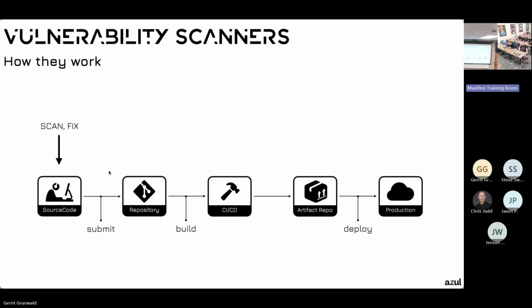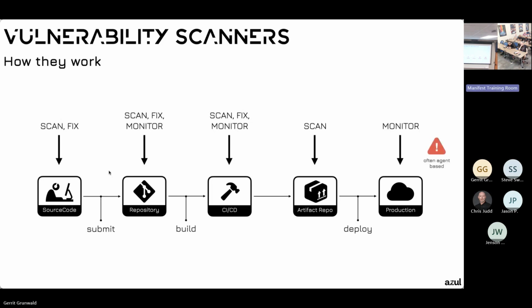How they usually work is they can scan and fix the source code directly. They can also scan, fix and monitor the repositories that you have, and also the build process. They can scan the artifact repositories and even containers. In production, they can monitor, but this is usually done by an agent. So who's using scanners in production here? Someone scanning code in production? Probably no one. That's our experience. How about Contrast, which is best qualified for production? Yeah, but this is not scanning in production, right? In production means when the code is running, you probably don't check it, because you trust the CI/CD build. Right. And you say, yeah, I tested it in CI/CD, it's all good. But at runtime, other things can happen, right?